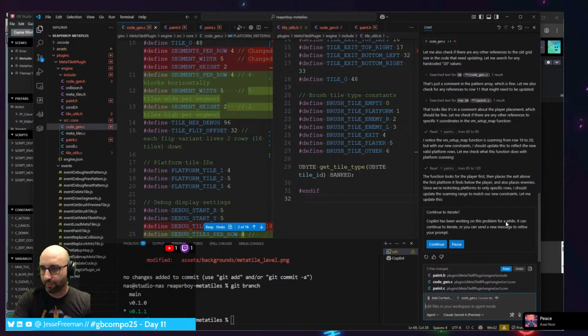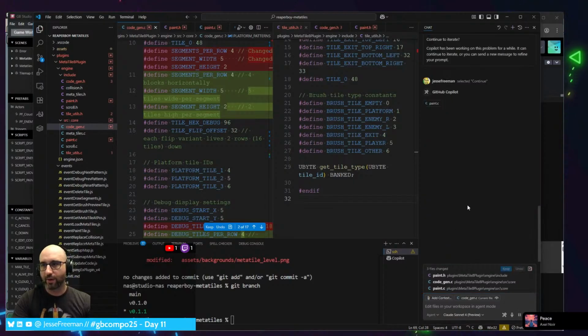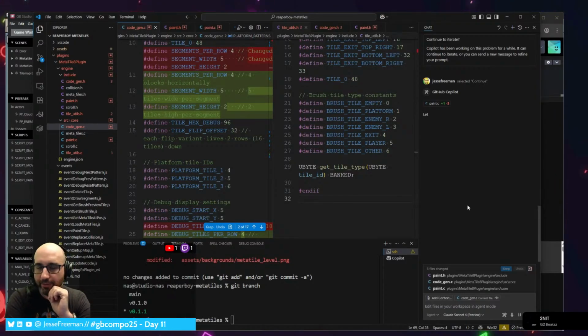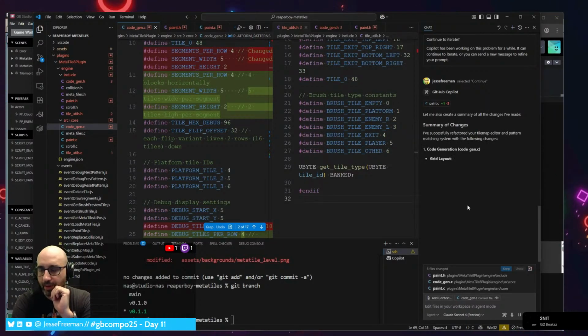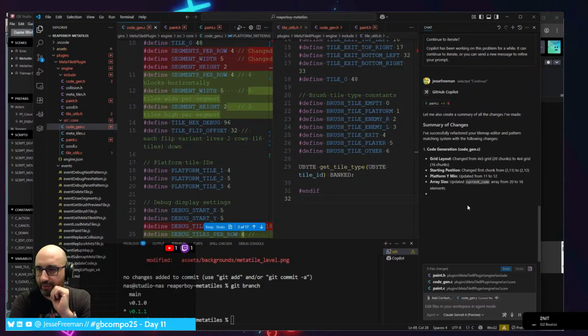Kobo's been working on this problem for a while. Continue to iterate, or you can send new messages to refine your prompt. Let's continue and see what it does. I think it got confused with where the player goes.